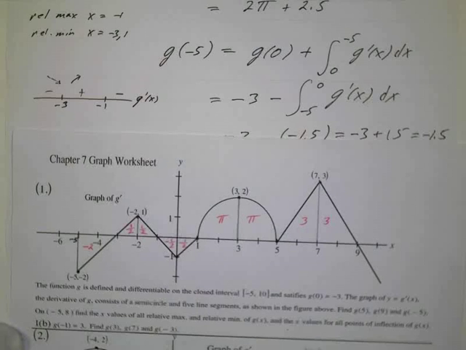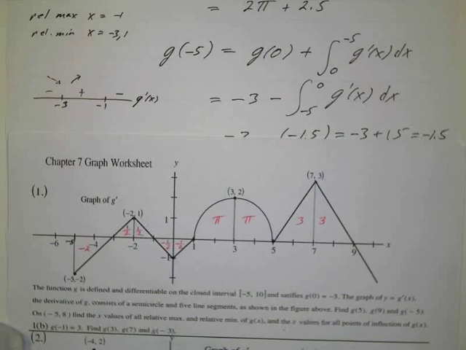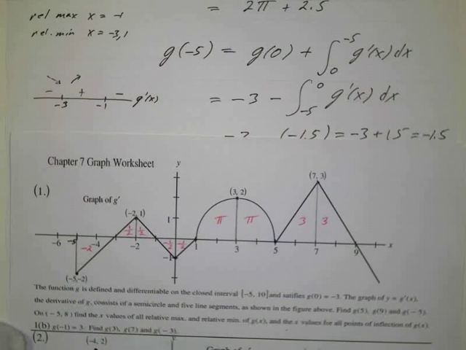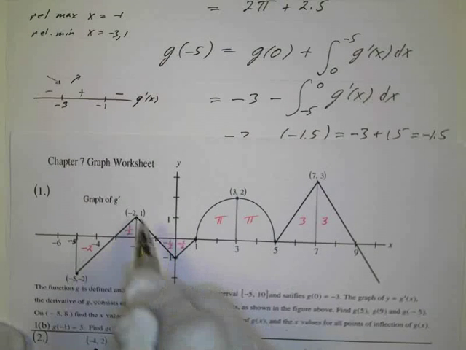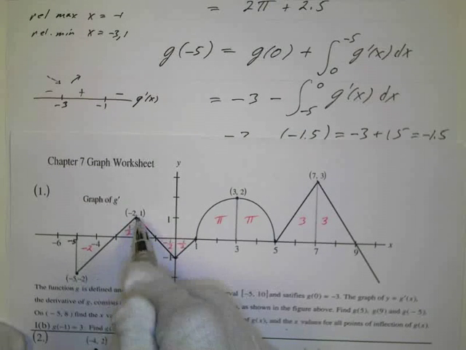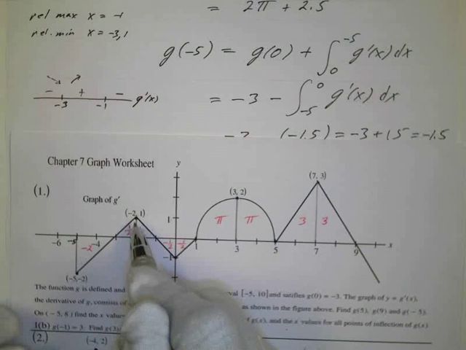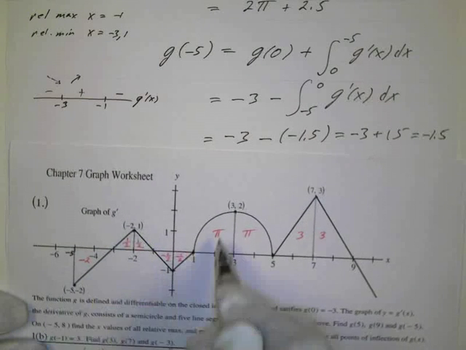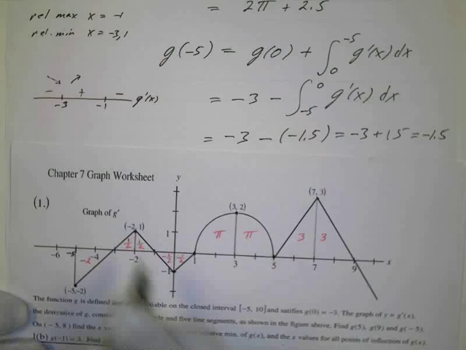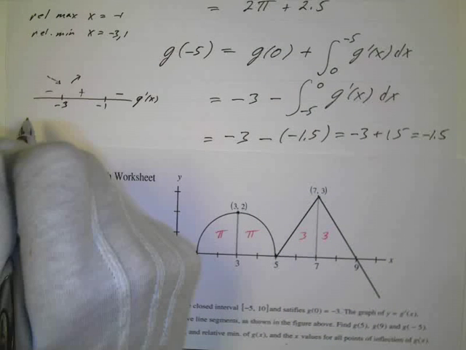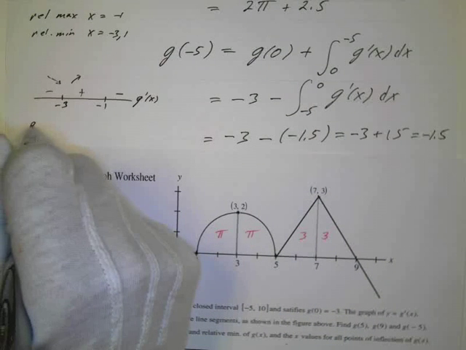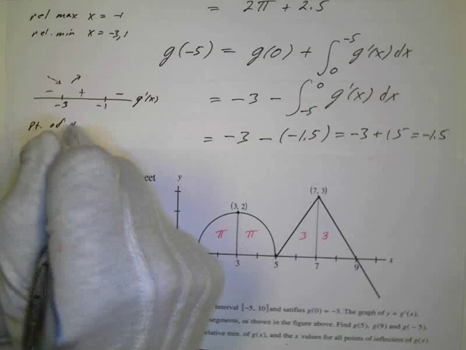And then the points of inflection are where the second derivative is either 0 or undefined. That's where the slope of the first derivative changes from positive to negative or negative to positive. That's concavity changing. And we could look over here. We've got these points, and this is where I have, at x equals negative 2, you can see I've got an undefined derivative. This is my derivative, so the derivative is undefined at sharp turns, so I've got points of inflection.